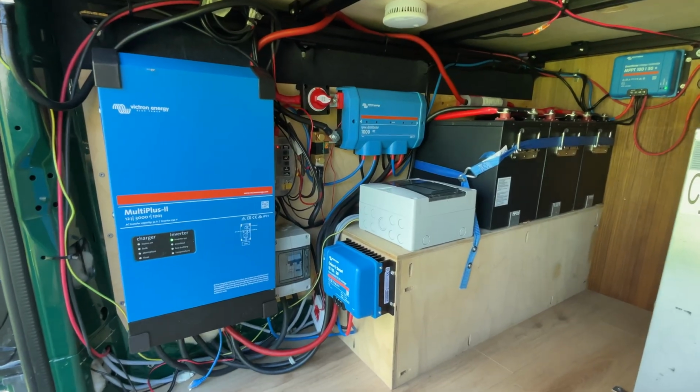A DC-DC charger is also a great way to generate enough power to recharge your batteries after using your induction cooktop. But it requires you driving. And depending on the model of DC-DC charger that you have, it just may not do enough with the amount of driving you want to do. For example, in our van, we have the Victron DC-DC 30 amp model, which does a great job and works flawlessly. But 30 amps per hour of driving is just not enough to compensate for what the induction cooktop is using.